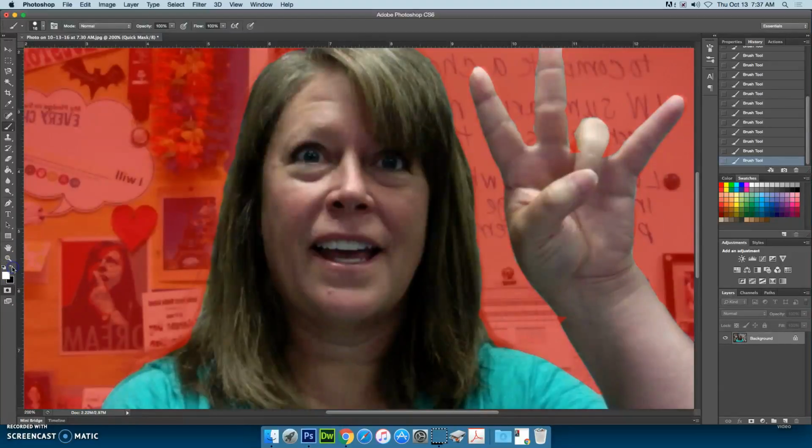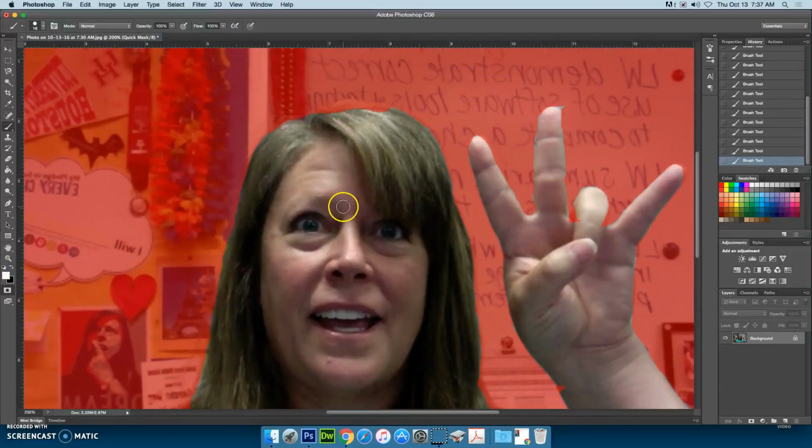And then of course we need white to subtract from our selection, or sorry, add to our selection. So up here I noticed that it did not get all of my hair, so I'm now brushing with the white. And here it cut off a piece of my fingers.